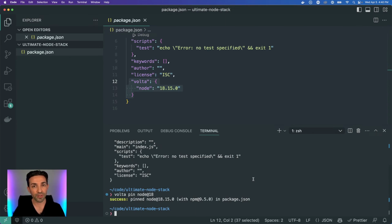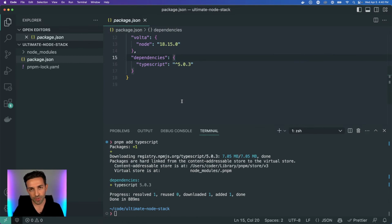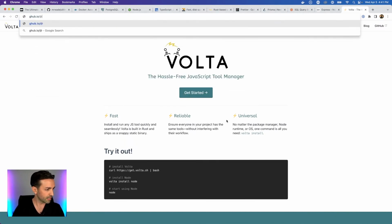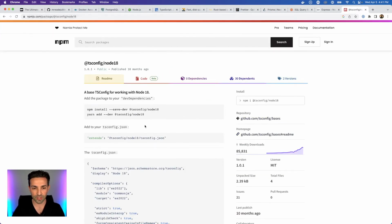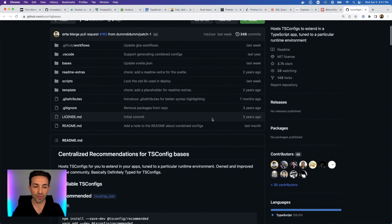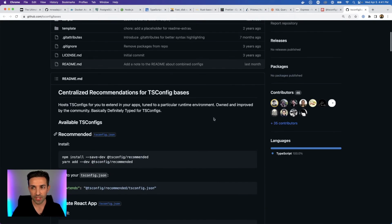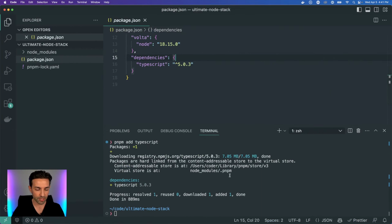So let's go ahead and start with some TypeScript. That's always a good place to start. So I'm going to pnpm add typescript here. So this will add the TypeScript dependency to our project. And one of the first things you want to do with TypeScript is just make sure you have a good baseline config set up. There is a really helpful package that is, what is it? @tsconfig/node and then whatever version you're using. So this @tsconfig/node version is a collection of tsconfig base configurations. So you don't have to do every single thing to configure tsconfig from scratch. This is going to give you a really good base set of configurations to start with. And I use this on pretty much all projects. So I'll show you how this works.